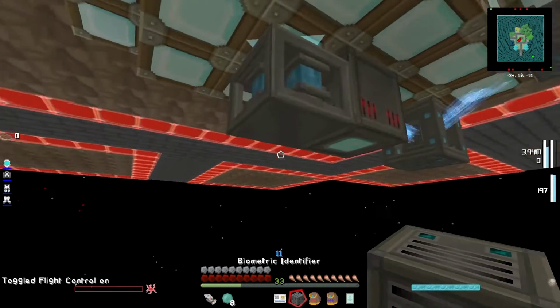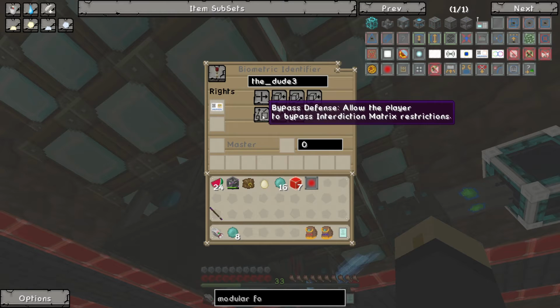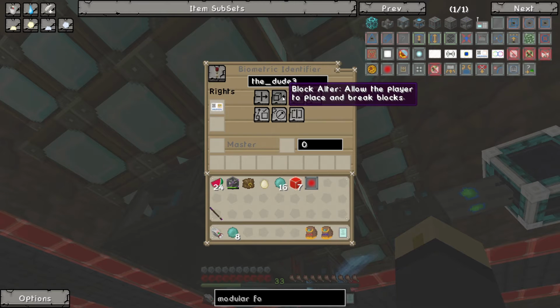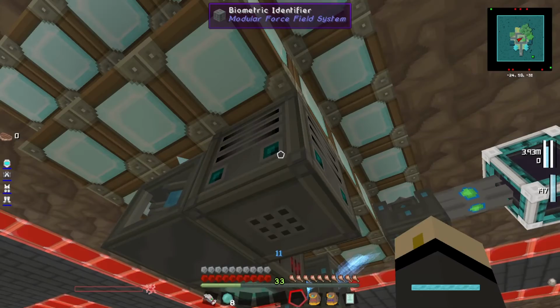So, the point of this biometric identifier and the card is to put the card in here, in rights. Now you can choose all these different things that you can do within the force field. It allows you to get through the force fields, allows you to place and break blocks within the force field, allows the player to interact and open GUIs, etc. Just essentially lets you do different things.